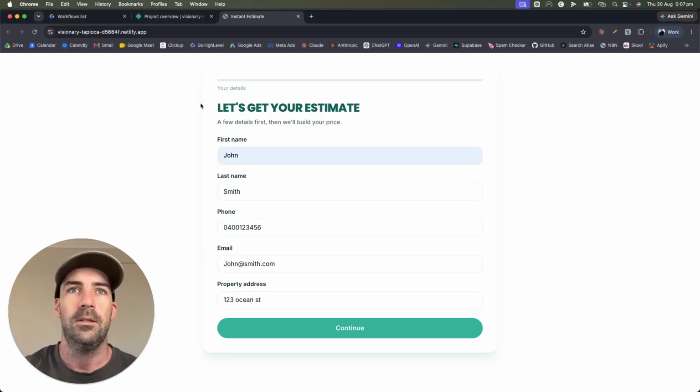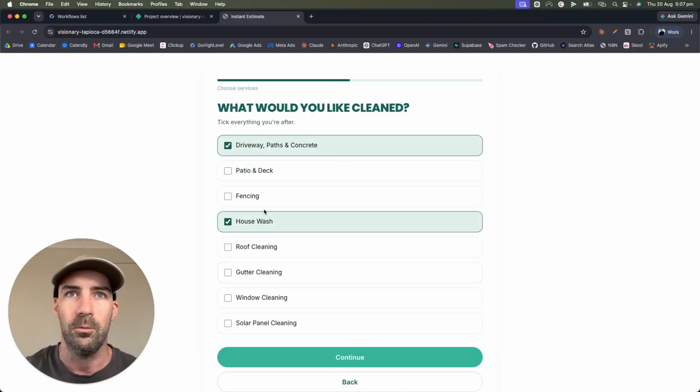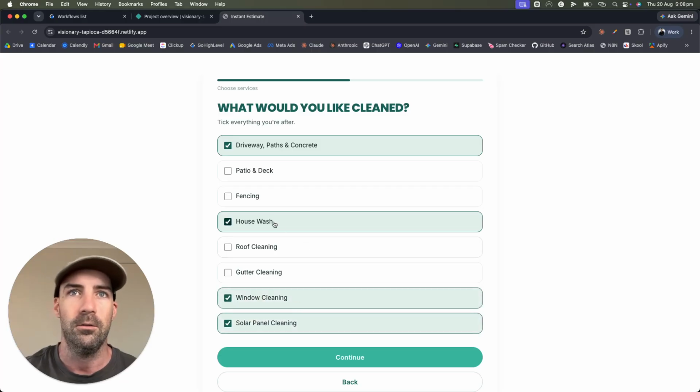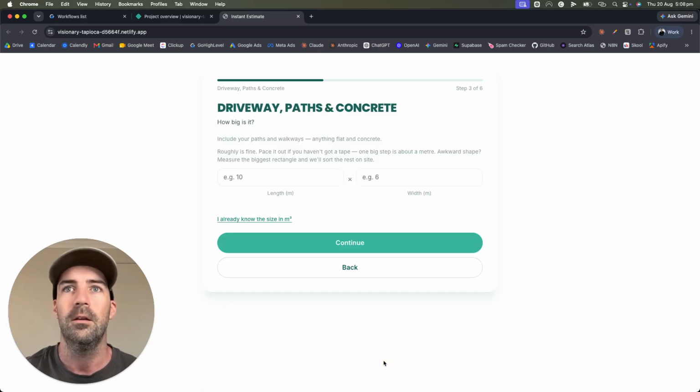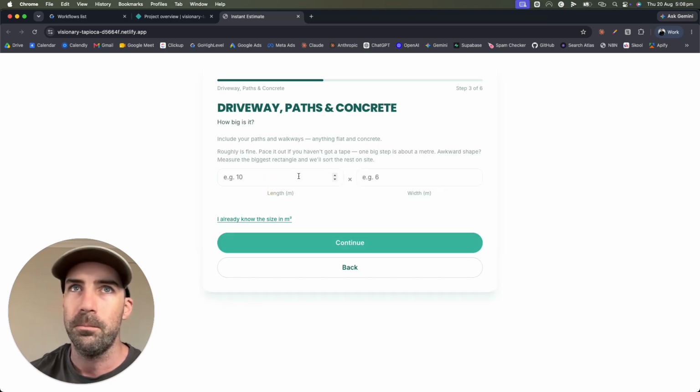So let's get your estimate, fill out your details as you do. This is for a pressure washing or exterior cleaning business, and then you can select what services you want. Let's go window cleaning, solar panels. I might go those three because I think they're all different. Now I've put two things in here. You can go square meters, which I feel like some people won't be able to work out.